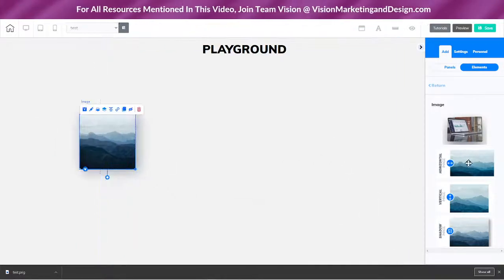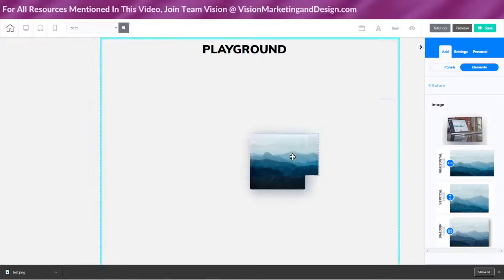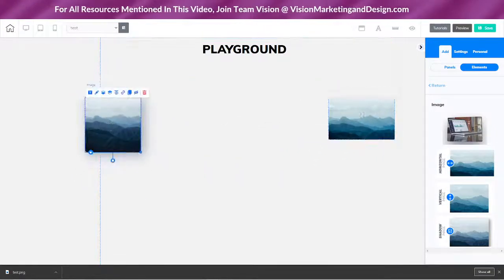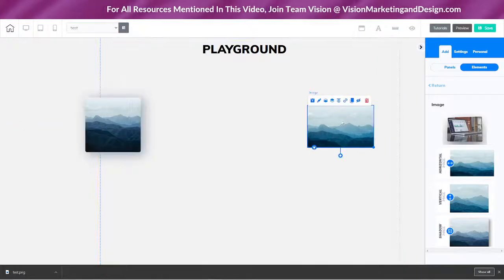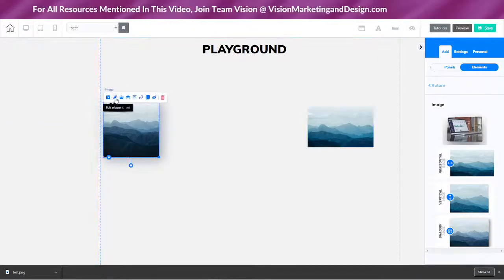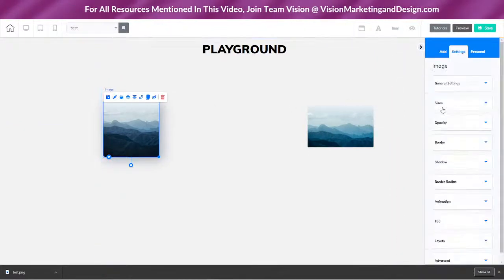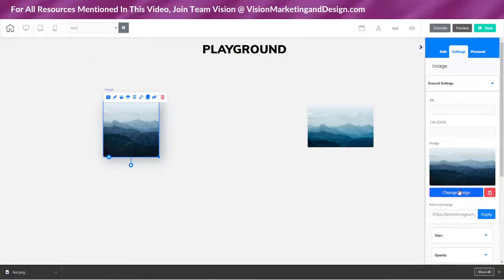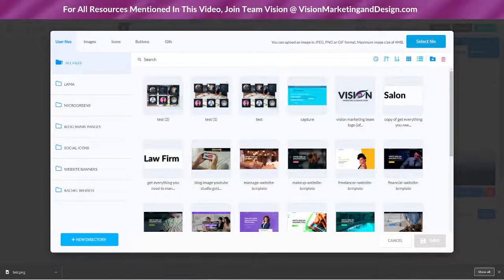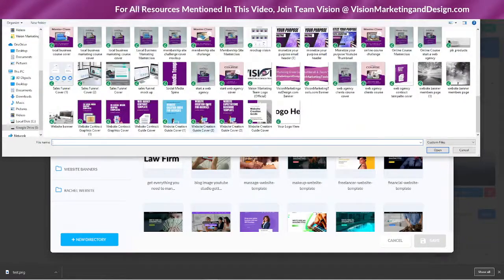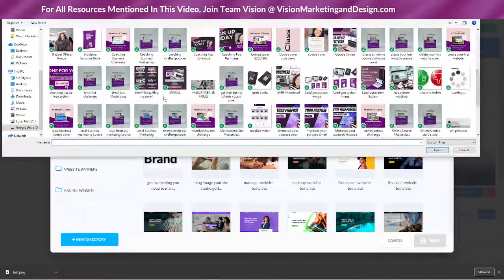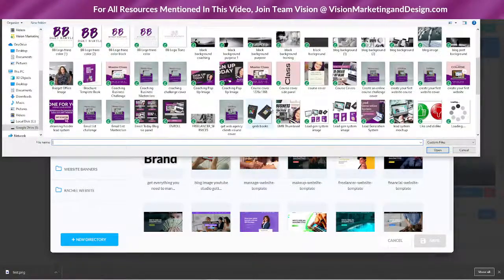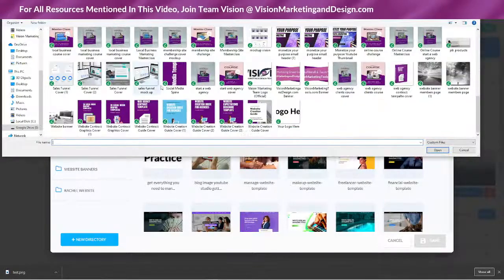And then I also want to choose just a regular option. Okay, so here's my shadow option. And then here's my regular option. So I'm going to click here and we're going to upload our image. I'm going to go to general settings. We'll upload the image here. So it was test. Make sure I have the right one.